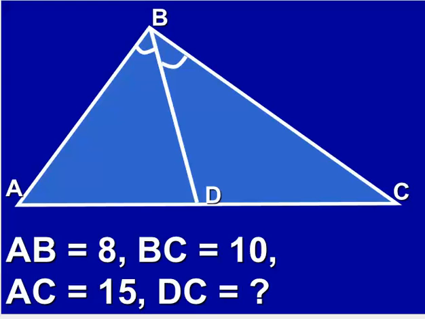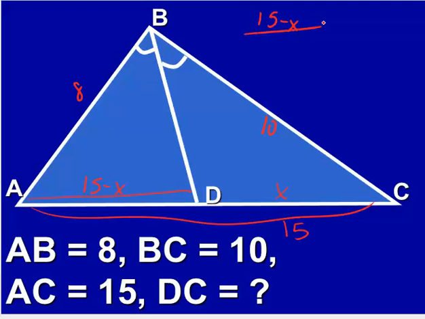Different kinds. We're also still going to do AD over DC and AB over BC. So I know AB is 8. BC is 10. AC, whole thing is 15. And this time, since I'm finding BC, I'm going to make that one X. Again, the other part of this is the whole thing minus the X that's used. So 15 minus X. We're going to go left of the bottom, right of the bottom. So 15 minus X, AD over DC over X equals, since we did left over right, I'm going to do the corresponding sides the same way, left over right.